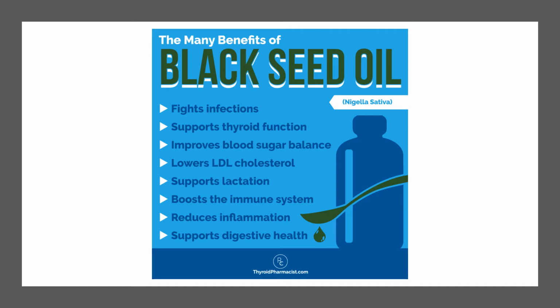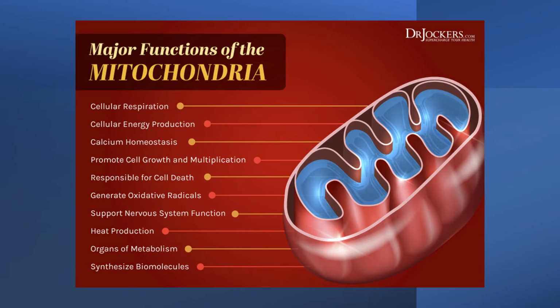In a prospective double-blind study, 66 people with allergic rhinitis were exposed to the black cumin seed oil for 30 days. The symptoms of rhinitis, including congestion, itchy nose and sneezing, decreased after the treatment. The animal research suggests the black seed supplementation is cardioprotective as it reduces lipid oxidation and it promotes healthy cholesterol levels.